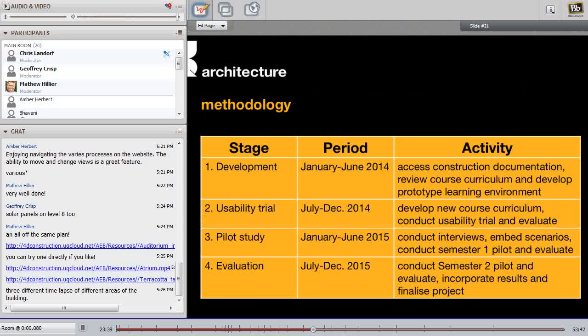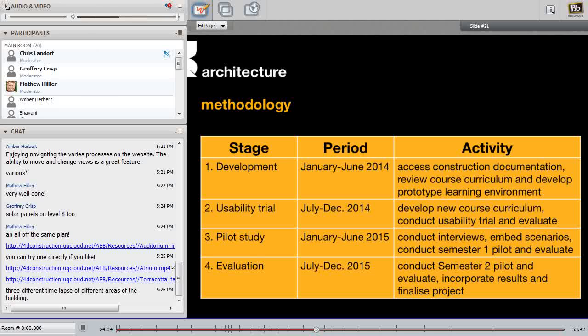So this was roughly the methodology. We were trying to develop something that could be used across disciplines, so we all sat down together as a team of researchers and developed our own way of using it, trialled that with students, and then looked at the various successes or otherwise of it. The early stage was just development.